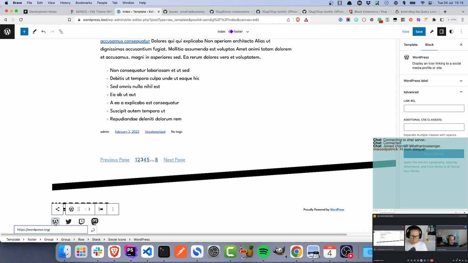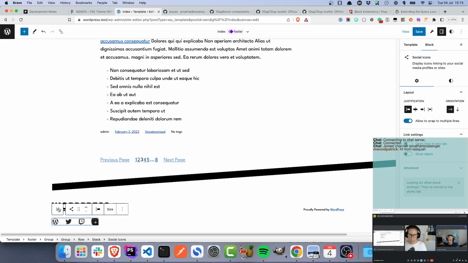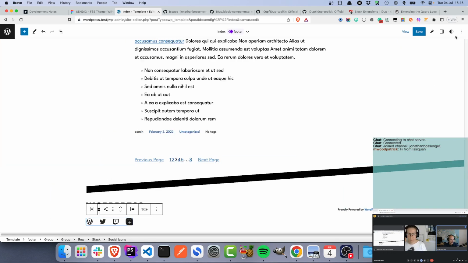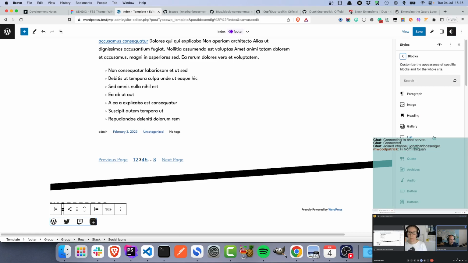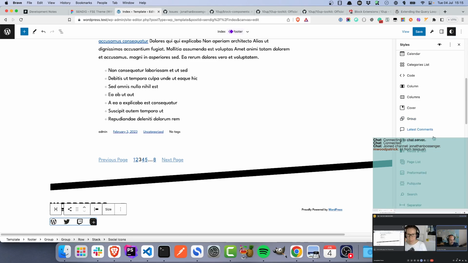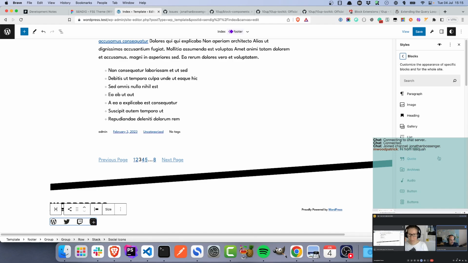So I guess this is a case of maybe this can be done. Let's have a look here. So this is the social icons block. Let's have a look in the styles, the style editor, whatever it's called. I can't remember if I had this conversation. It's not alphabetical.